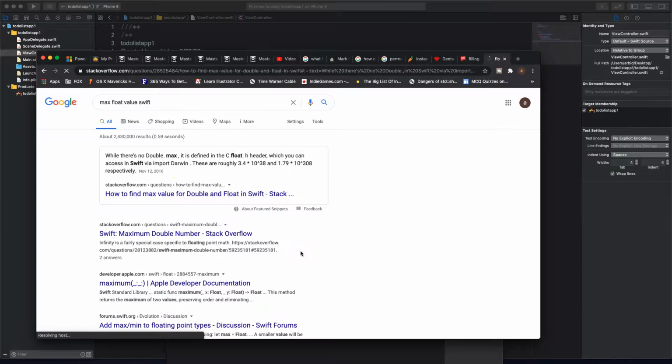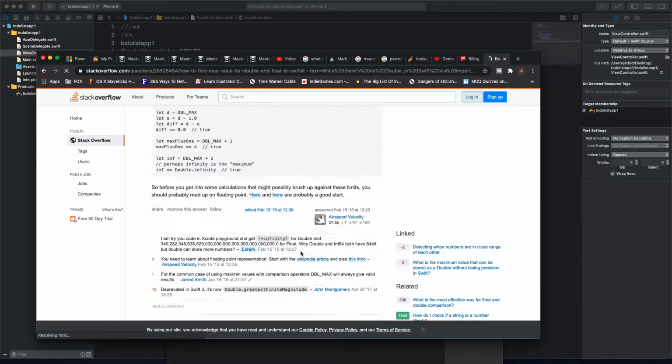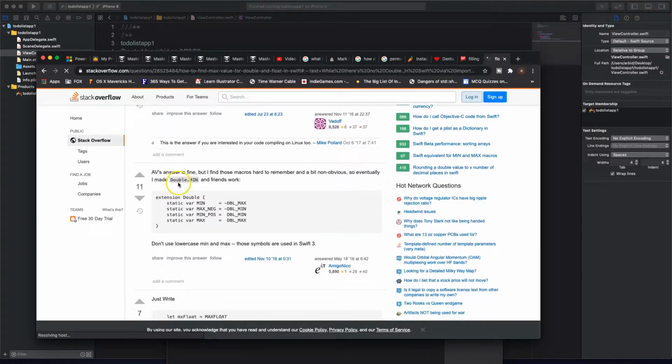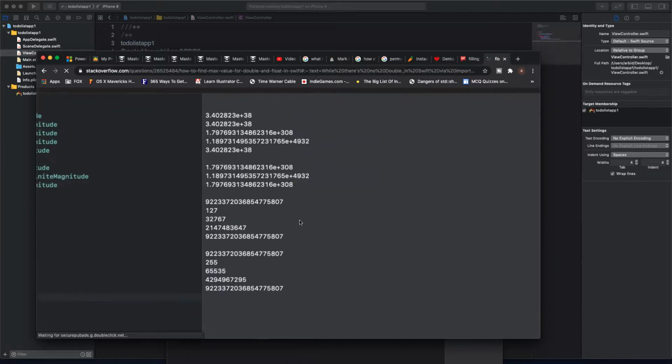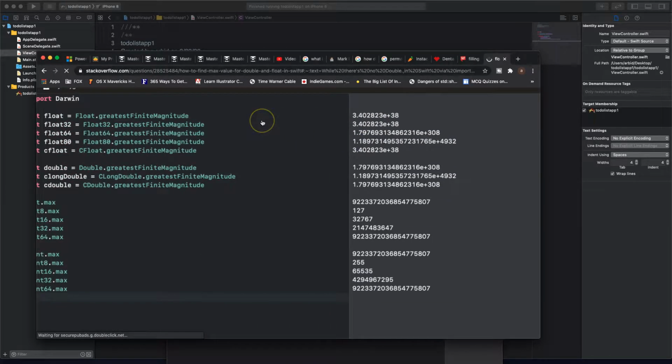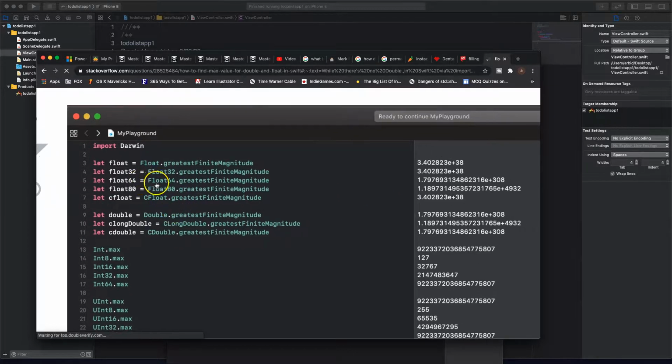All right, so basically the maximum in Swift is they have a table, but we can also get it from the thing. So it tells you here 3.4 something, so the float is 3.4, float 32, which is 32 bits, the 3.4 to the 8, and then 64 is this. So this much decimal number, so you can use that much decimal when you use that variable, that data type. It's called data type.